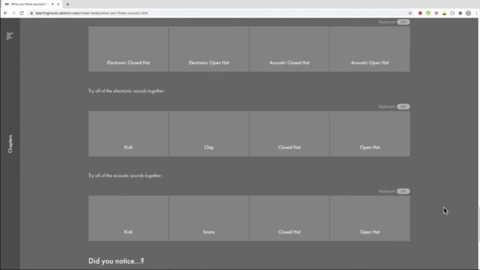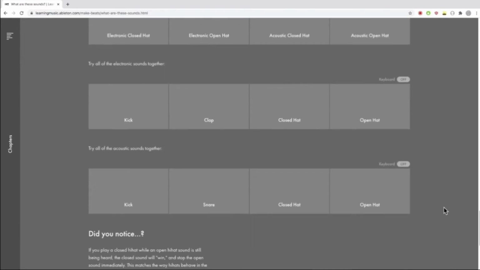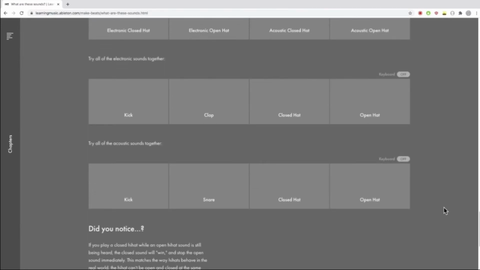So which of these ones do you reckon would sound better for dance music, and which of the ones do you reckon would sound better for indie music or pop music? It can be really important when you're making your own tracks to get the drum sound right. And if you go on from this to use the proper Ableton program, you'll find there's so many different sounds there, and you can really make everything unique to your own sound.